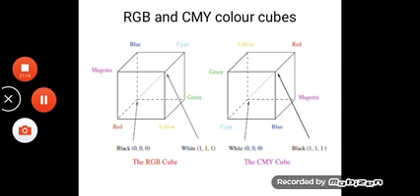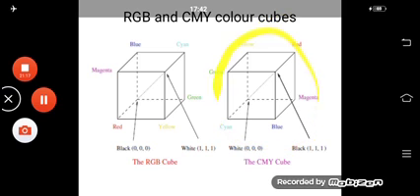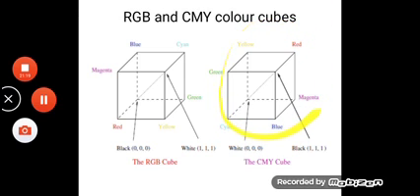So the CMY cube appears like this, where we have magenta on the x-axis, cyan on the z-axis, and yellow here. So this is how the block is just tilted a bit.